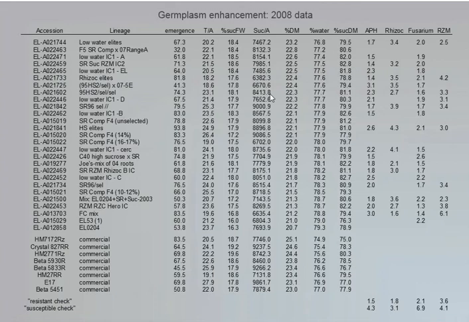So here's some germplasm enhancement data. So we don't actually release varieties. The germplasm we develop goes to the sugar beet breeders for the commercial. So here down at the bottom we have a series of commercial entries, and really the goal of this experiment in part was to look at the performance of maybe my entries versus the commercial entries, and try and get a snapshot of where we are relative to what the growers are actually growing.